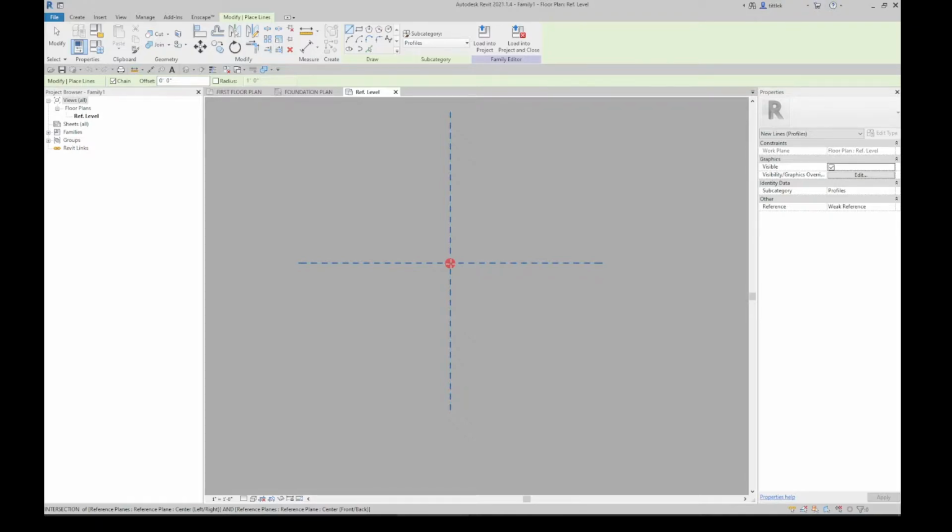Now what I'm going to do is, this is where my brick ledge is going to be, out here. So that brick ledge for now is going to be 6 inches. So I'm going to go up to the offset here, and I'm going to type 6 inches. And now I'm going to draw a line downwards, and let's do that 8 inches down. And then I'm going to hit escape because I don't want to have an offset anymore. I'm going to reset that to 0.